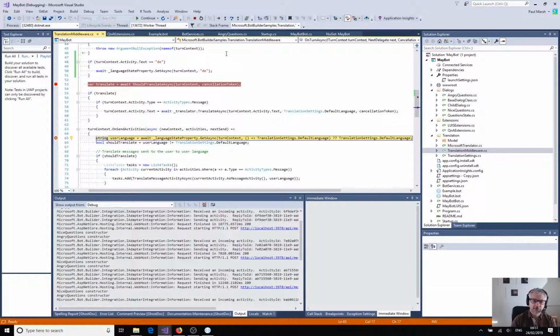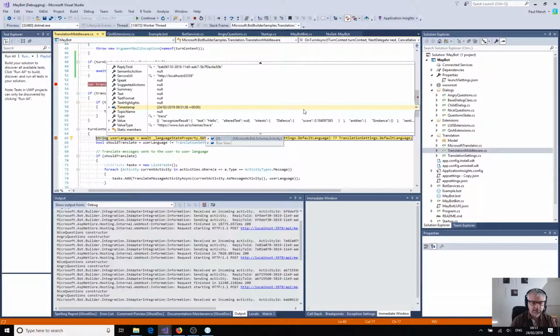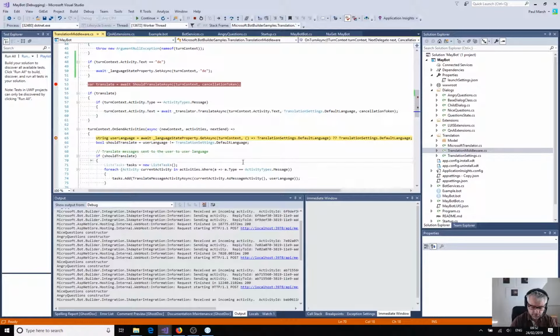And now on the way out, we're about to say I don't understand. So let's have a look at the activities in here. Oops, we've got the LUIS trace activity there. You want to look for the messages, so I'm just going to grab the activities from here.